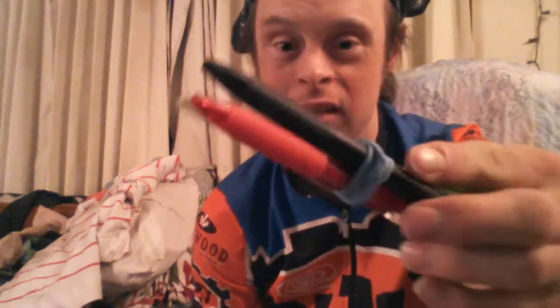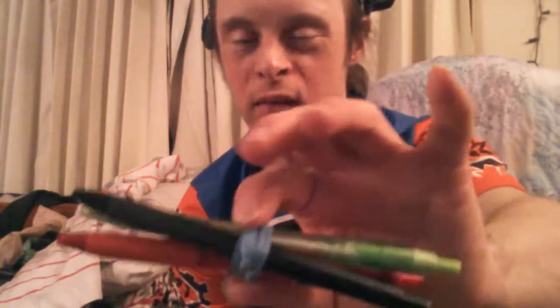1, 2, 3. Wow. Super, that was super slick. You wanna know how this is done? Let me reveal the secret behind the vanishing pen stack. All you need for this is 3 or more pens with an elastic. That's why I call it a stack, because you stack them together and you put them on with an elastic.